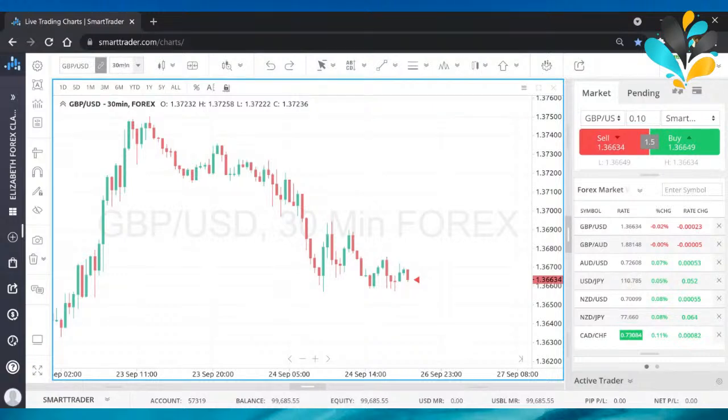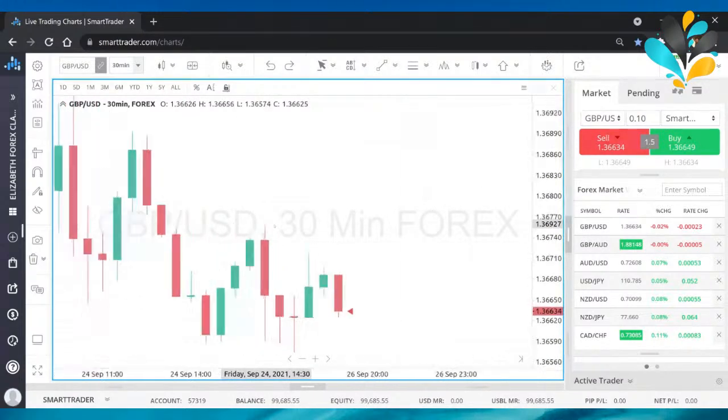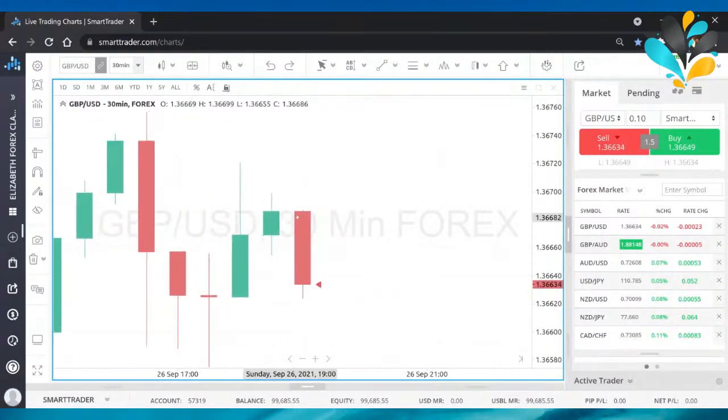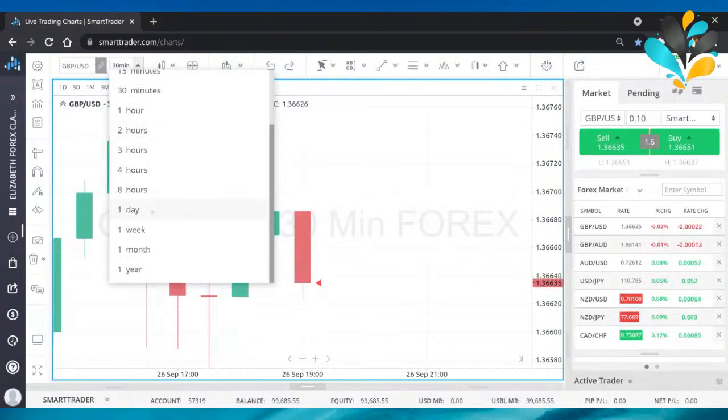Now, the time frame is something that is very important. As I mentioned before, the Japanese candlesticks will show you where the price was when that time frame first began, and where the price ends or closes when that time frame ends. So each candlestick actually represents a specific amount of time. When you choose a time frame from the section to the top here, where you see the 30 minutes, then each candlestick on your chart will represent that time frame.